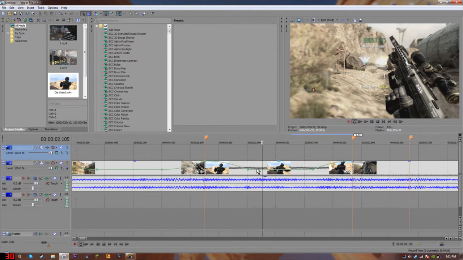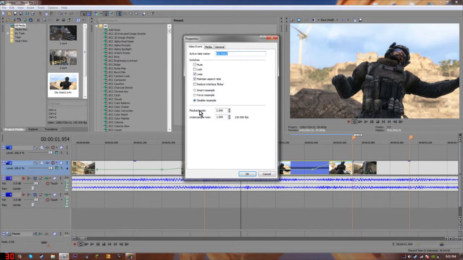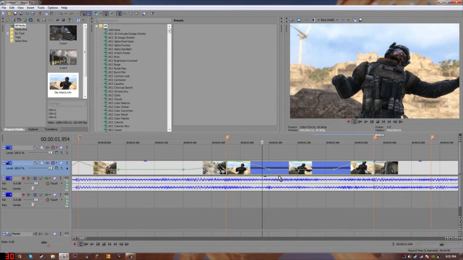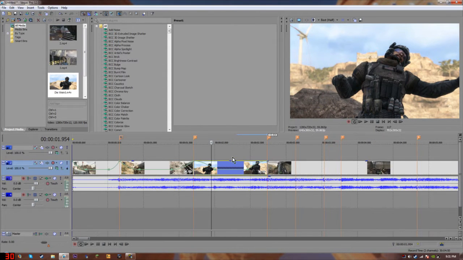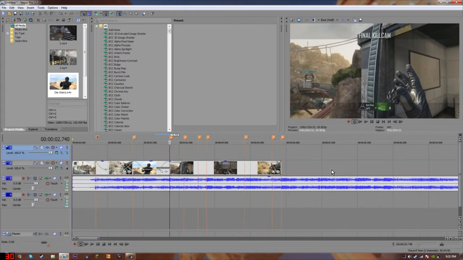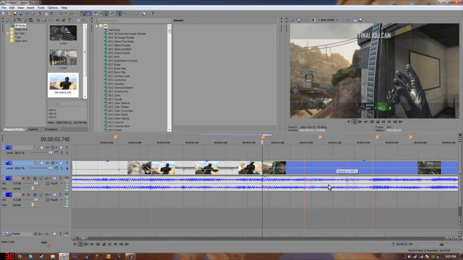With doing my cinematics in Sony Vegas, I right click, go to properties, and change the playback rate from 1 to 2. Then I do the same thing I do with the clips on the velocity syncing, but the opposite. I do slow fade on this side, fast fade on that side, and it just gives it a nice look, kind of like a fast coming out. Same thing here, we'll just do this. I'll be right back after I'm done velocity syncing, and we'll take a look at what it looks like.